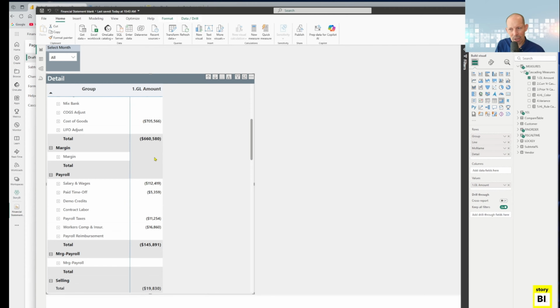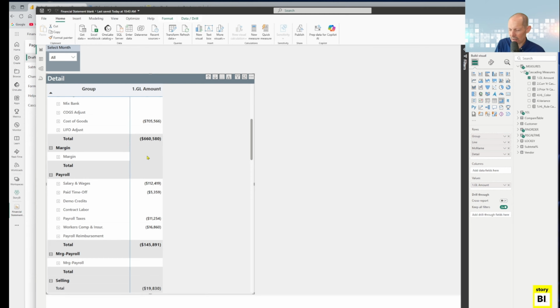But the point I want to make is that there's a filter. Regardless of there being no results in the GL table, there is a filter being evaluated from that dimension table, which should give us the idea that if there's a filter in there at some point, we could possibly change the result of this evaluation.